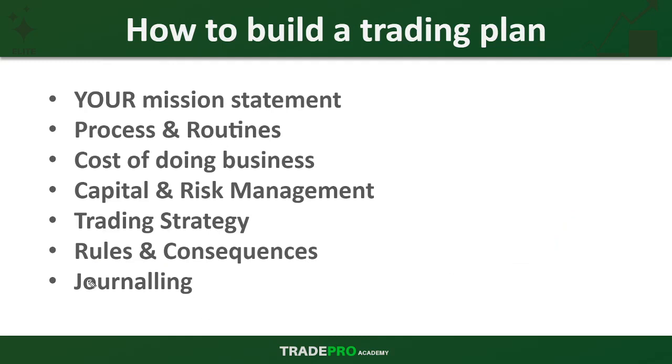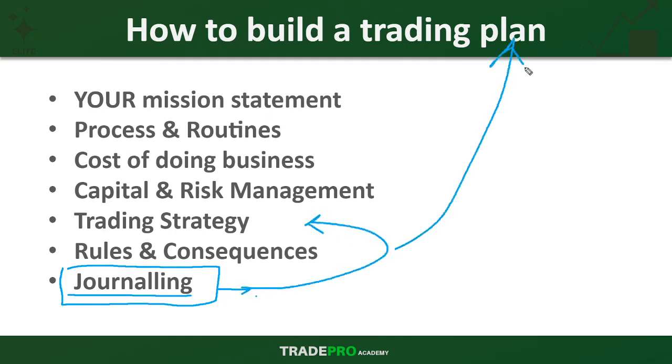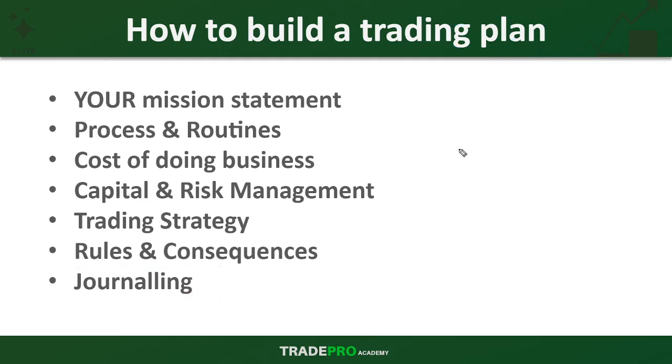So when you are journaling, this identifies what kind of trades you took. Were they good trades? Were they bad trades? And were they to plan? Were these trades to your plan? If they are not to your plan, why did you not take them to plan? And if they are to your plan, was it a good trade? Was it a good idea? Was it a good risk management trade?